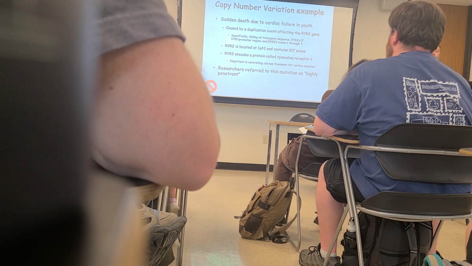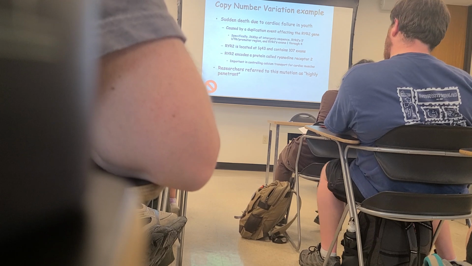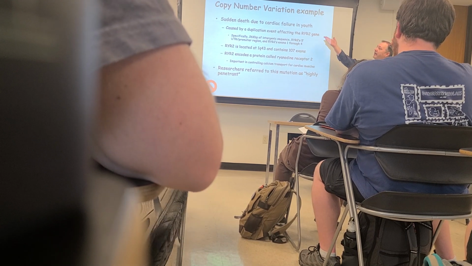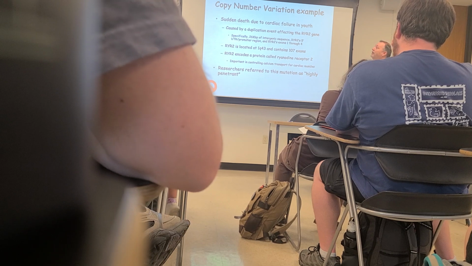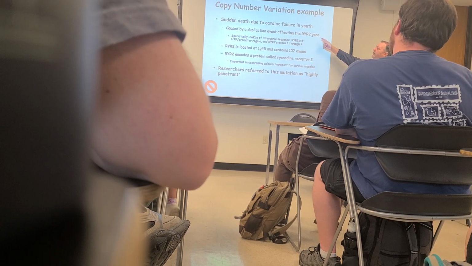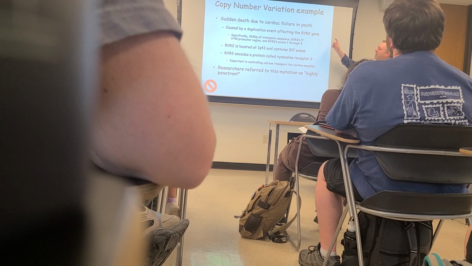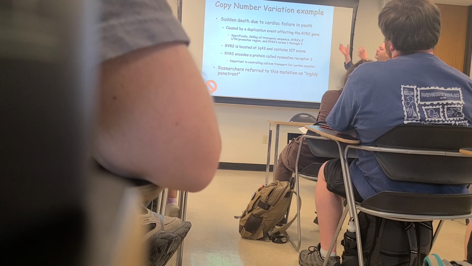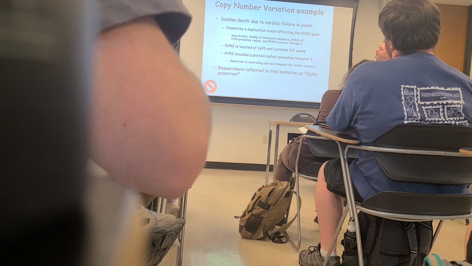But they sequenced the genome to figure out where it was. And not that you need to memorize any of this, but if you care, it's called studying sudden cardiac failure. And this particular individual is because of a duplication of not just the gene, but a lot of DNA around the gene. So you just get this extra thing there that has a problem.